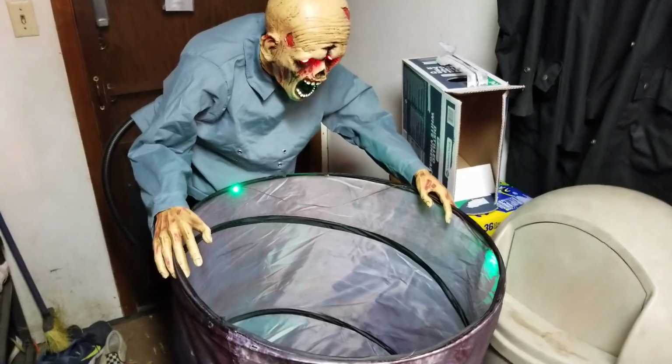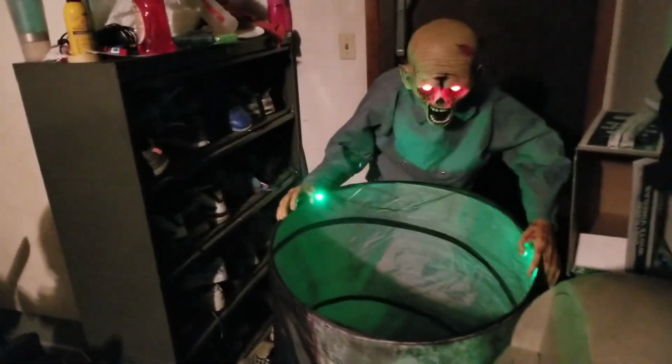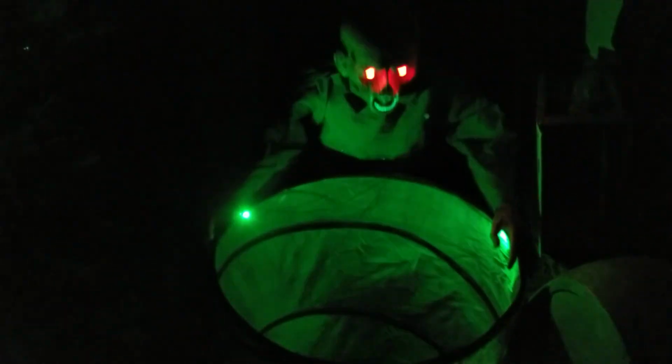He goes for quite a while. I'm thinking for Halloween about putting them right there where our pumpkins usually go. I think that'd be a good spot for them, but I'm not sure. Here with the lights off. Oh, wait. Just a minute. Okay, so here it is with the lights completely off. I think the hands just rest like that. The arms are poseable.